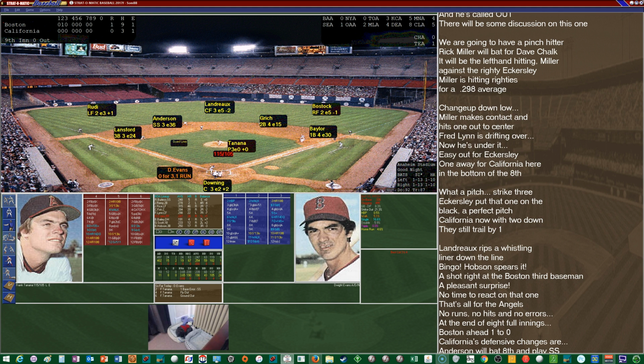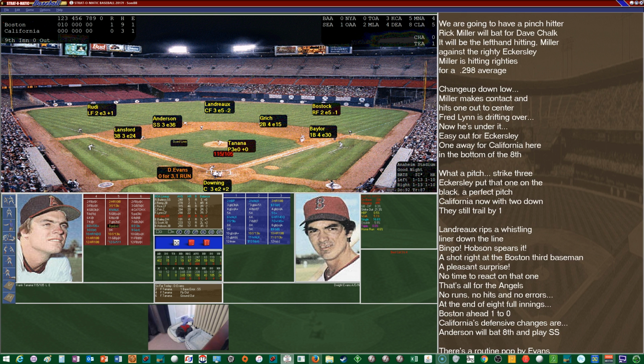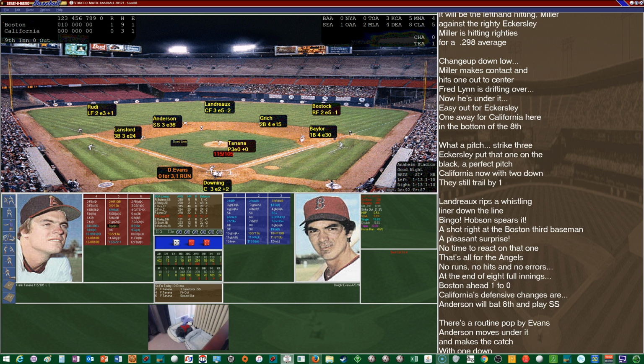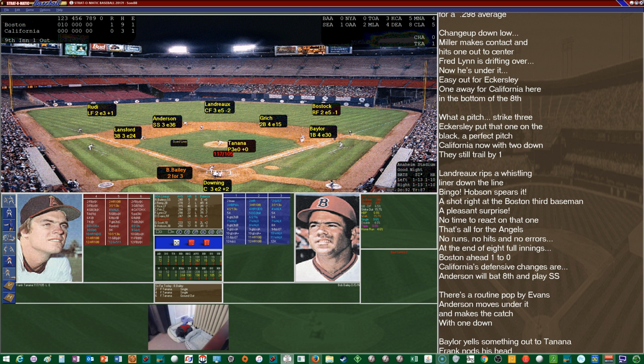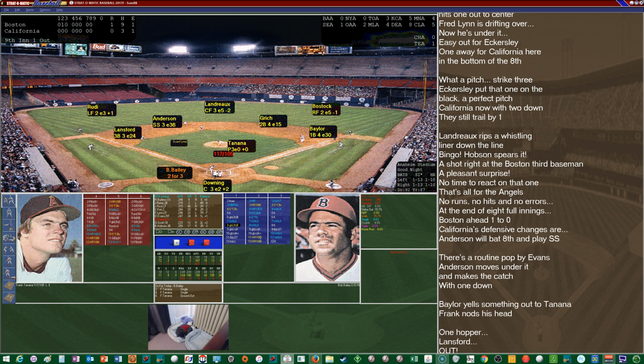Evans will lead it off. He was up at the plate when Lynn got thrown out. 0 for 3 with a run scored. Did reach on an error. And he'll pop it up to Anderson at short. Anderson in now at short. Place a chalk. Anderson average range, but pretty error prone. Bob Bailey up now. He's got a couple of hits in 3 trips. And he'll ground out to Lansford for out number 2.